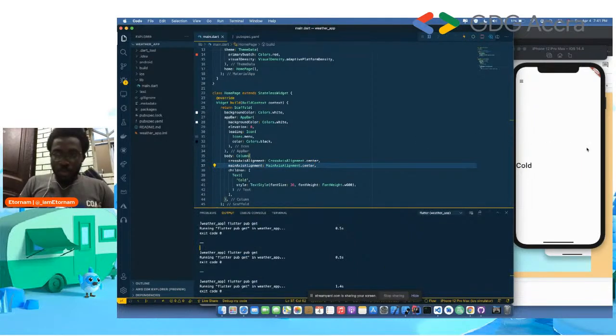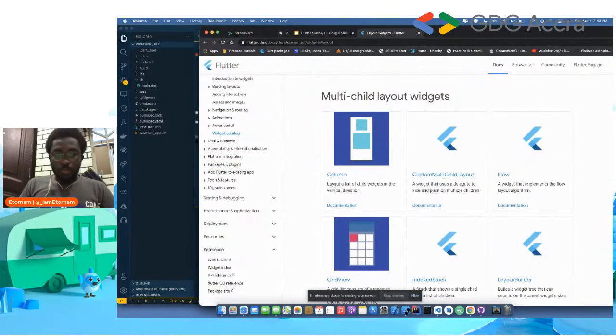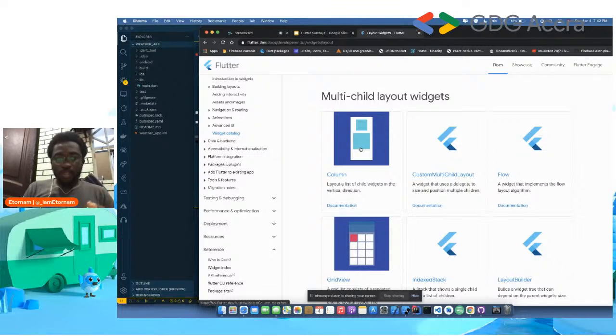All right. One thing about the column is that it always wraps itself around its children. For example, if you have 3 children inside the column, the height of the column is equal to the height of all the three children. I know that is clear. But the column is not a scrollable widget.